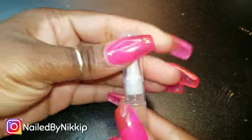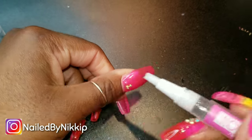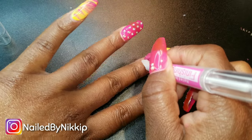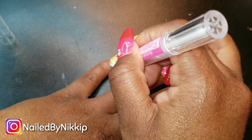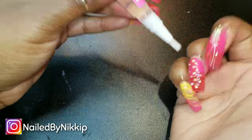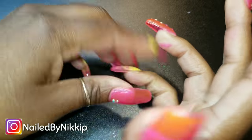Now that that is done, I've got to add my finishing oil. I hope y'all support me when I finally launch this — I'm just working on the scent, but once I get that down and finally launch it, I hope y'all buy it and use it every single night on your cuticles because it feels really good. Aside from adding top coat and having everything shine, adding cuticle oil is the next best thing.